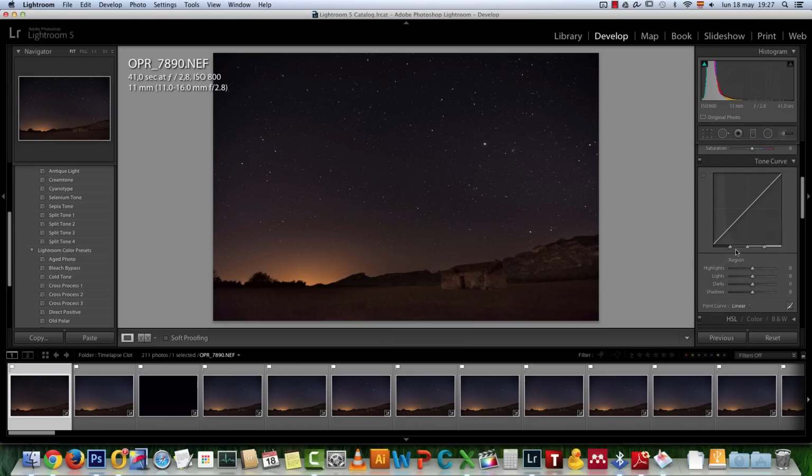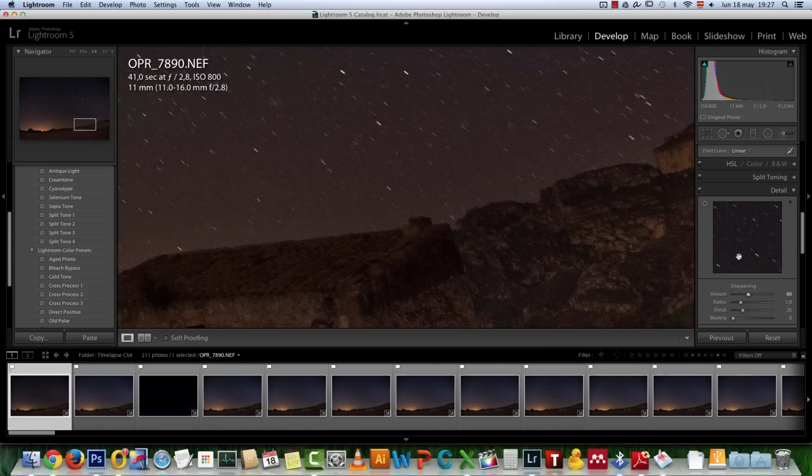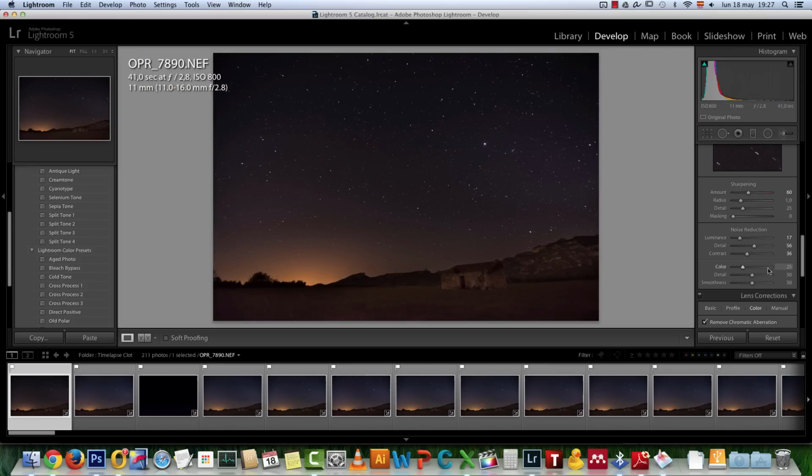Another thing that you can do is increase the sharpening a bit. I usually do it just a bit, and then increase the noise reduction a bit, just to take away some of the noise, not much. And let's see what we can do with the detail. Yeah, and a bit of contrast. That's a really quick edit.